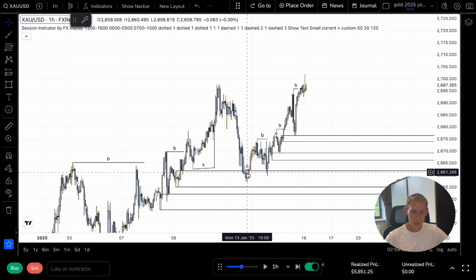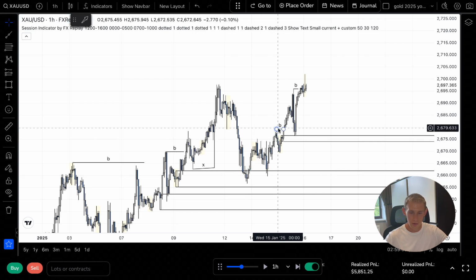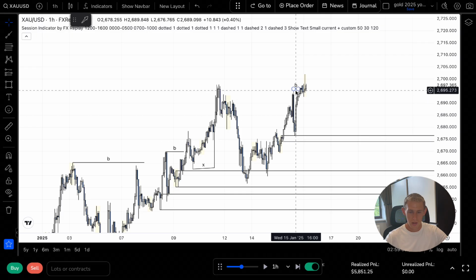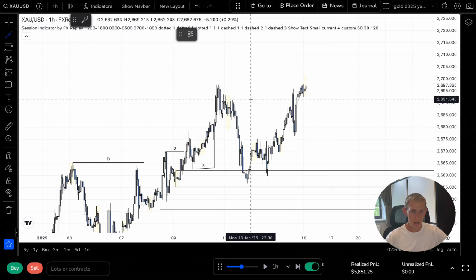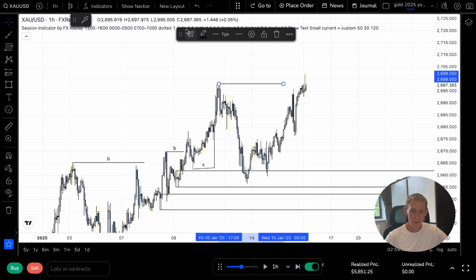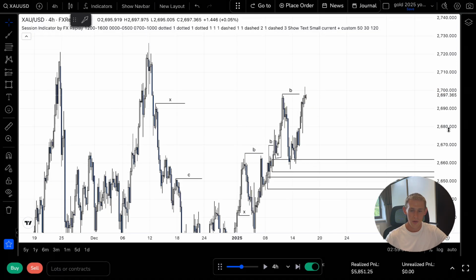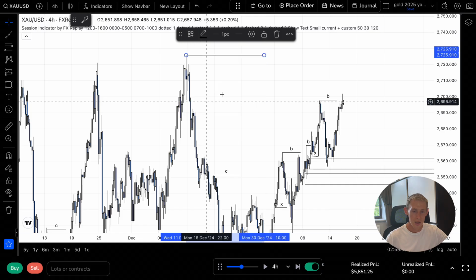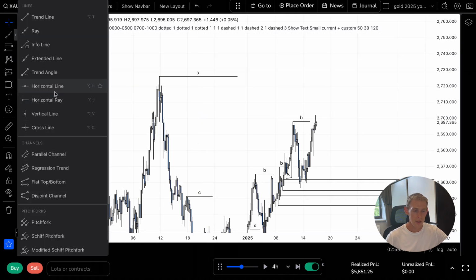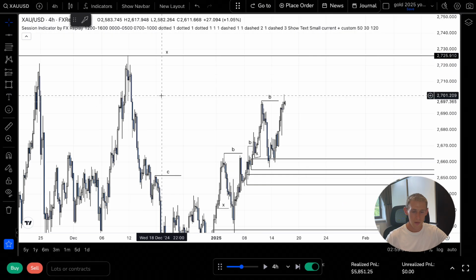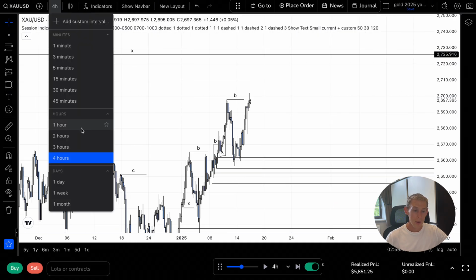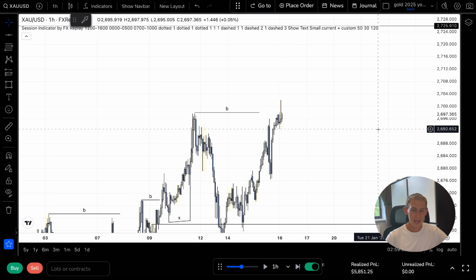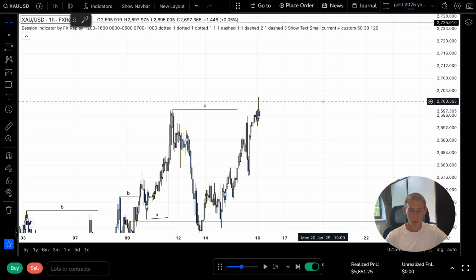Okay, so it has now also broken the external high, which was this one. If we get rid of this, it was this one right here. Still very clear bullish price action though. If we just zoom out as well, one thing I like to do is I'll periodically zoom out and have a look at where the next liquidity level is. So in this case, the next liquidity is at this high. So I'm looking for price to buy up and target this next area. If we just mark that on with a line, just so we know when that level is hit. Because once price takes those key liquidity levels, you know that there's a high probability that it does reverse from them.